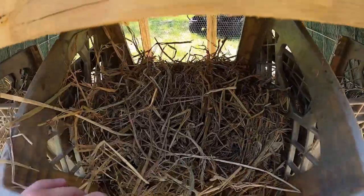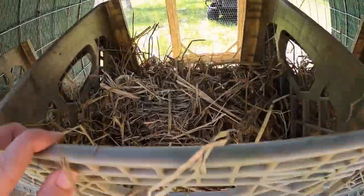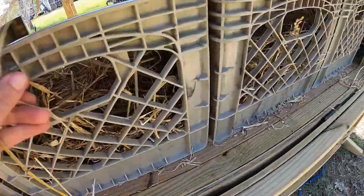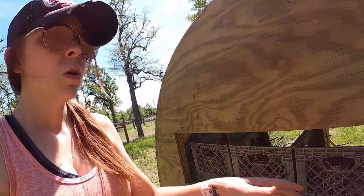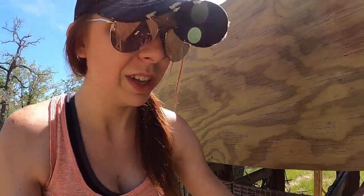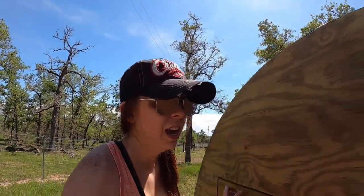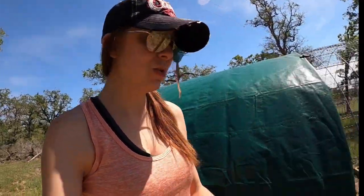We now have fresh, clean nesting boxes for our girls to lay in. Hopefully they probably will, but hopefully they don't roost again and make it super dirty. You're probably wondering why I just threw the dirty hay into the older chicken coop. Well, that's just because the chickens really like to scratch at it, and it only had a small amount of dirt in it. So we just wanted to make sure that they have enough to scratch as well as eat and things like that. And it gives them something to do so they're not bored. They don't end up attacking each other. Let's get that closed. So that's one thing off of our list. We'll see what else we have next to do.